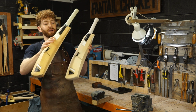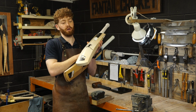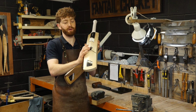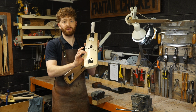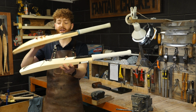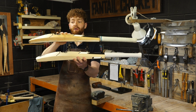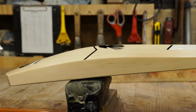Really nice and completely full through the profile, so no concaving at all, which just allows us, when you're hitting off-center of the spine, you're going to get a lot more performance because it's a lot more forgiving because you've got more willow behind where the ball is hitting the bat. And you can see really nice thick edges, slightly thicker than the original. These ones are 38 versus 35 on the original.